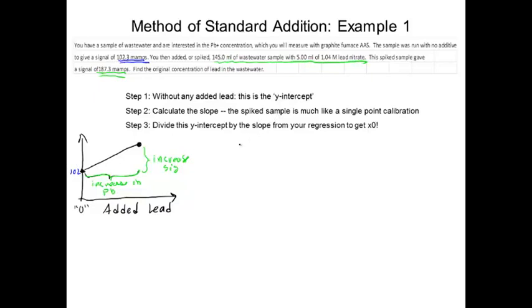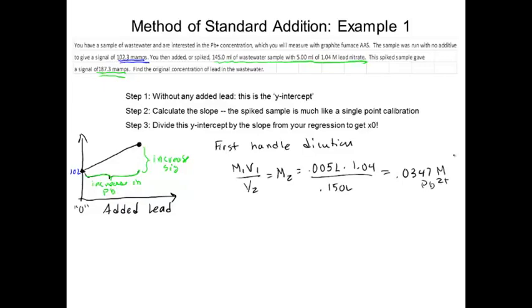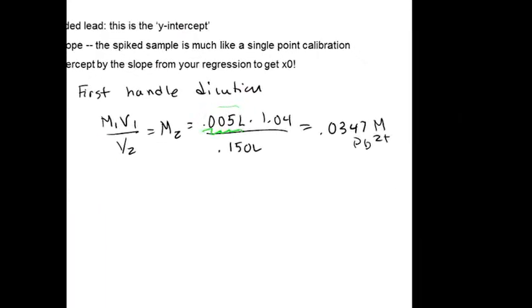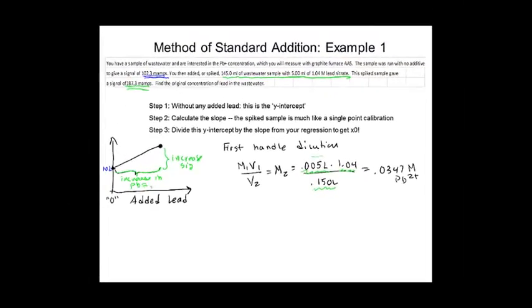First off, though, we have to deal with the niggling little problem of the fact that we did this funky dilution. So we first have to calculate how much lead we actually added to the sample. What I just did is took that green data set, and 5 mils of the lead that was 1.04 molar was put into probably a volumetric flask and diluted up to 150. That gives us a new concentration of lead of 0.0347. So over here, we know this is 0.0347, as we find the slope. Now remember, the slope can be the instrument response function. I'm going to call it slope in this problem.